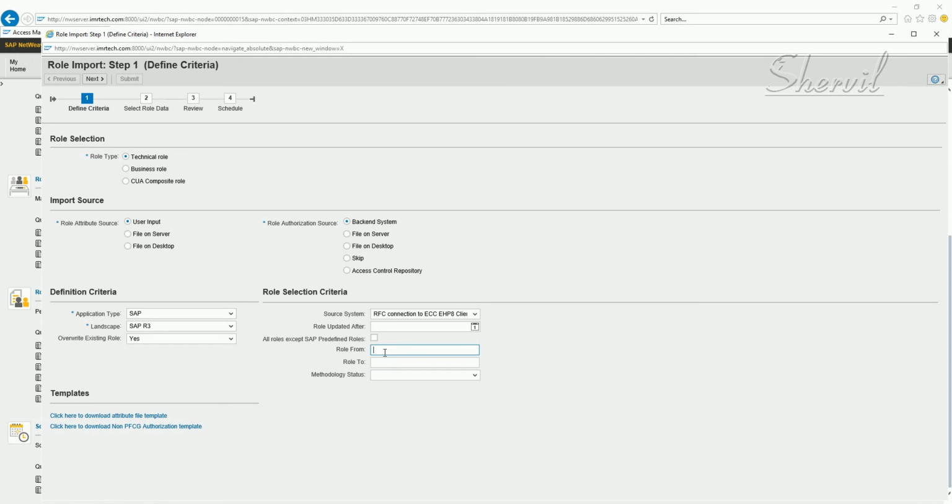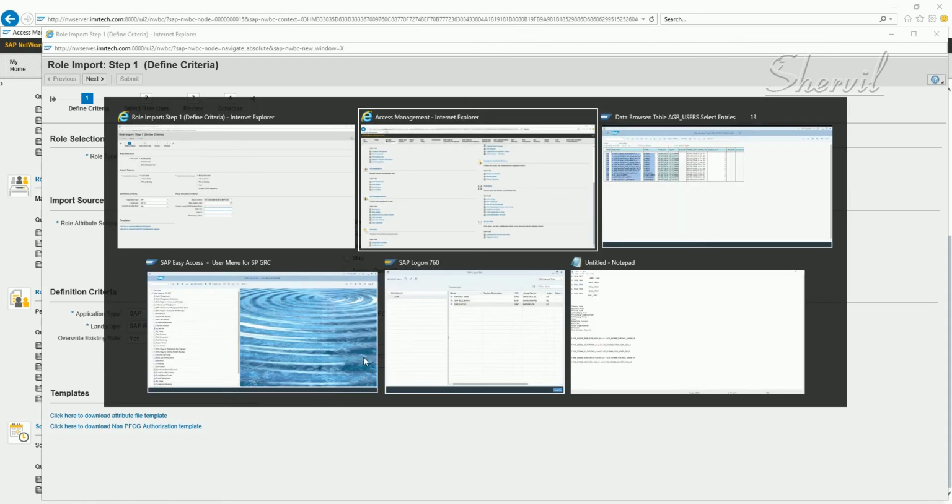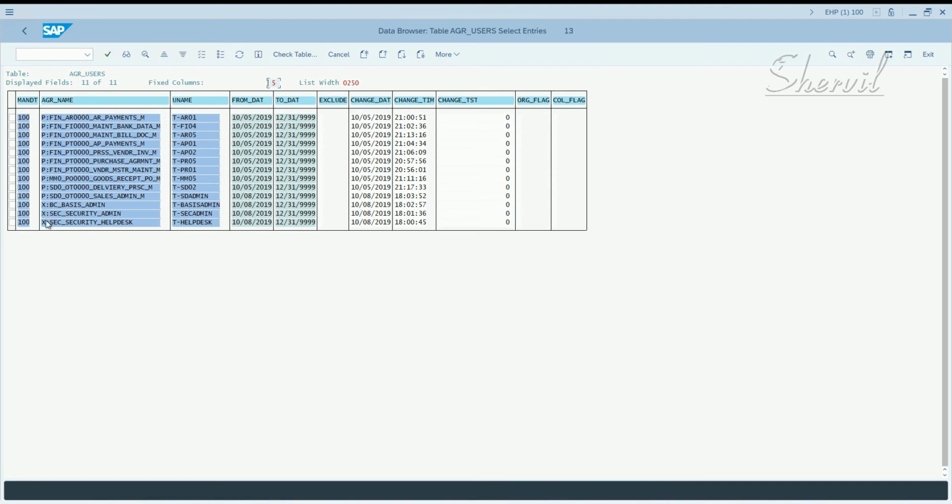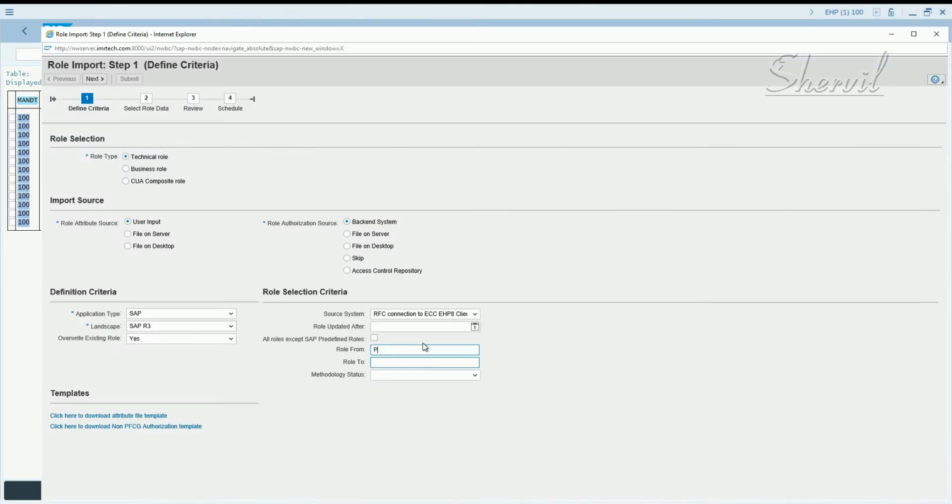Now, here, if you have a range, right, you can either import one single role, or you can give a range of roles. Okay, so you can say from A star to Z star. Okay, or you can give a role pattern, for example. So in the backend system, let's say you have the roles beginning with P and beginning with X, right? So you can say P star to X star. Okay, if that is what you want, or you can simply say P star. Okay, or you can simply import one role.